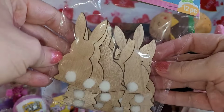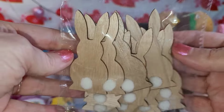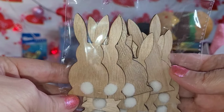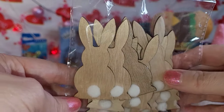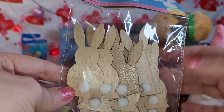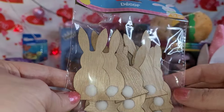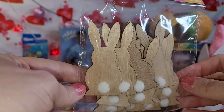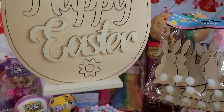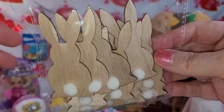And I also grabbed these little wood bunnies with the little bunny butt tails. These are so cute. Now you can leave them wood, but I know you can also color them with the colored pencils like I do and make them fancy, or you could use paint or markers or whatever you wanted to if you didn't want them in this wood tone. I don't know exactly what I'm gonna do with them, like I said, with the other stuff, but they were just so cute and they're like the perfect size. I thought I could make like decor for a dolly diorama for Easter and I could use these. I thought that would be super cute. Maybe make a garland or maybe make like a thing that's like this for the dollies. So I just had to grab these for some kind of cute crafty project. Who knows what I'll get up to.